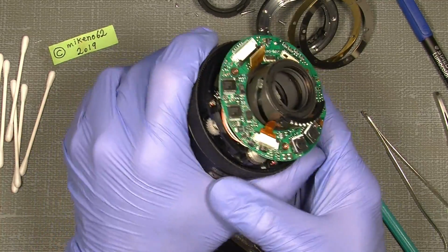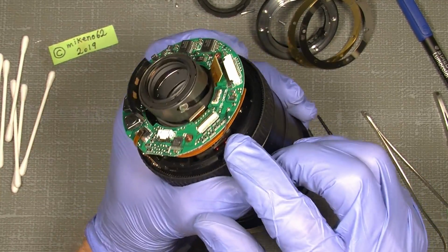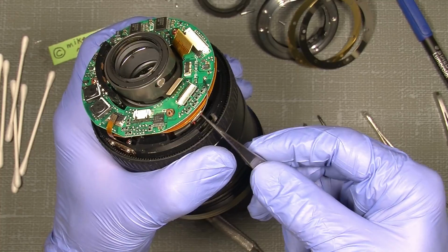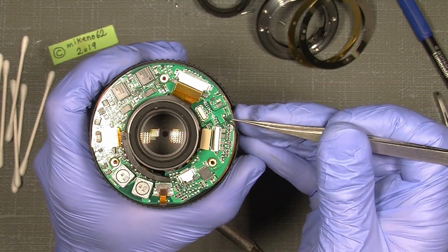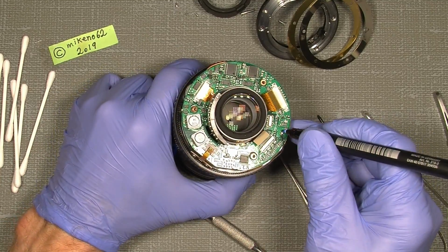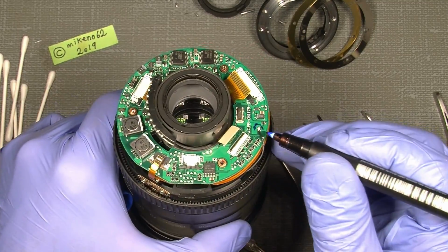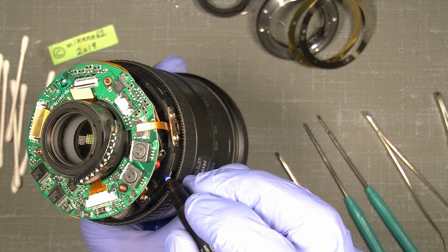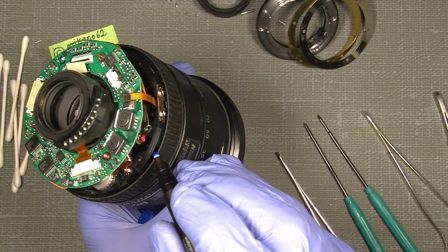So now there are some wires, at least one. The black one here, which we can probably see here. This wire here is attached to this soldering point here. And I will just make a mark so I can find it again without any problems, just to be sure where it should sit. And before I actually unscrew the wire, I will just put a mark down here so I know under which screw it should sit.